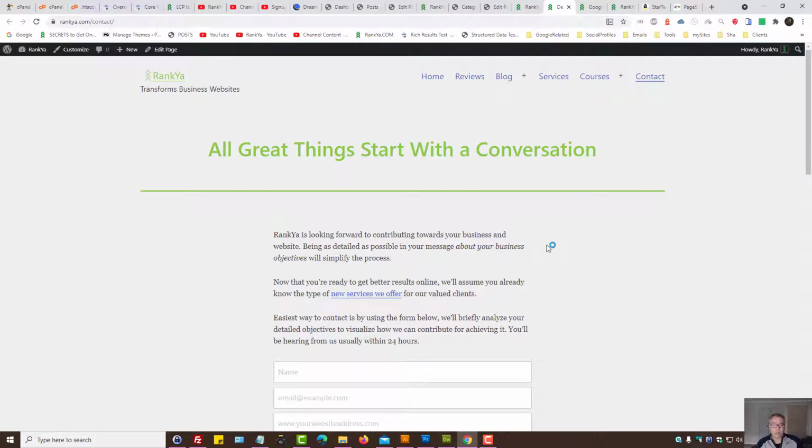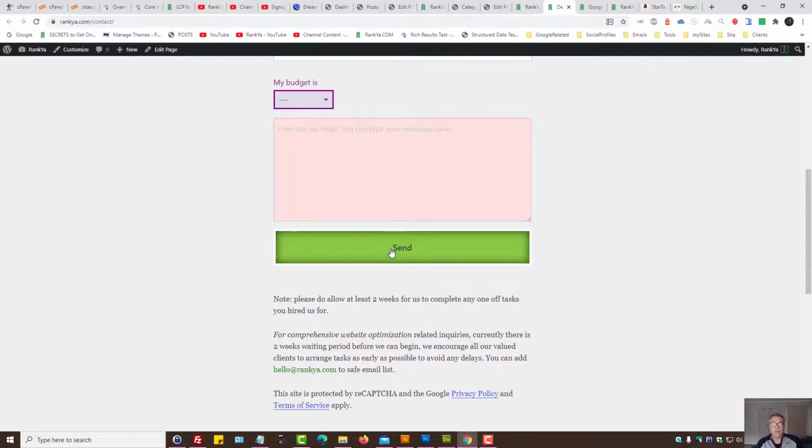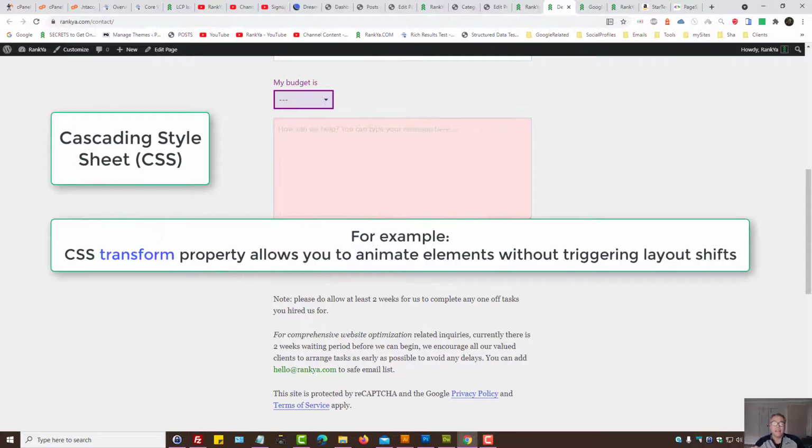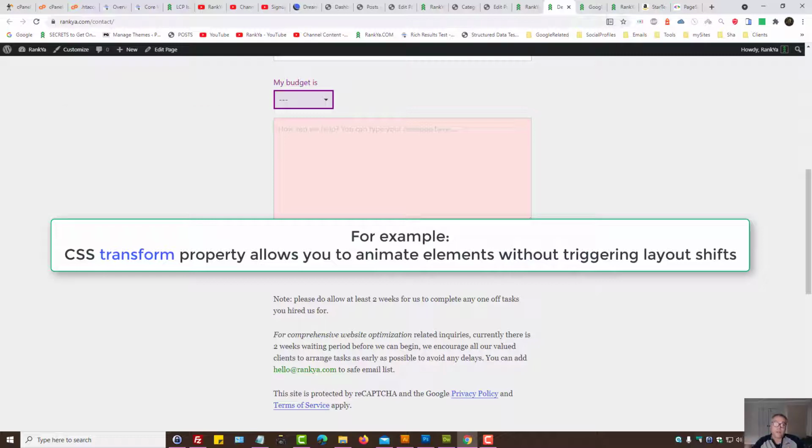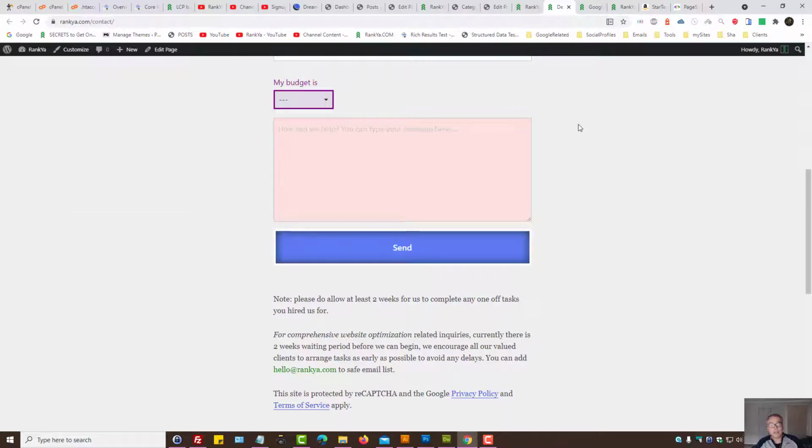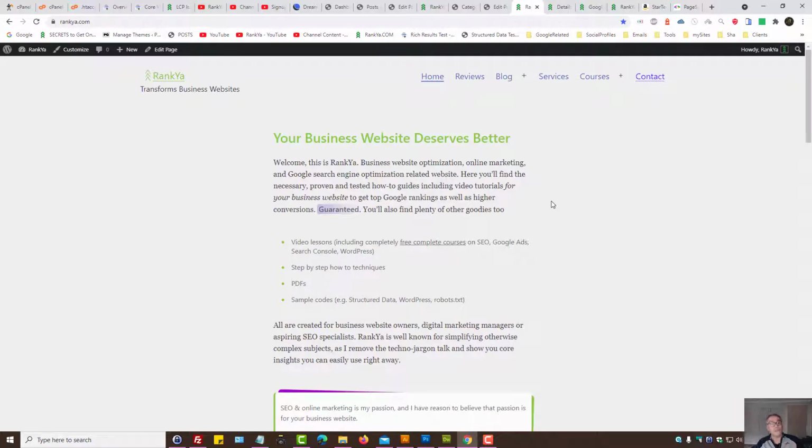Furthermore, depending on the type of website and the theme and design elements that you have, at times, instead of using scripts to move things around or display items, you may consider using custom style sheets that do not shift things around. So that's another option as well. So optimizing for page experience could be complex. If you're managing your own website and you don't understand what I've just said to you, then get a hold of a web developer. You can even check out RankYa services.